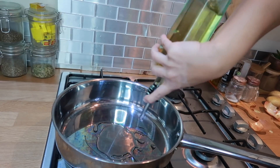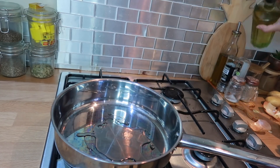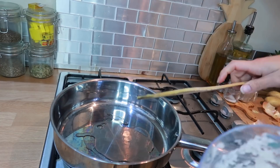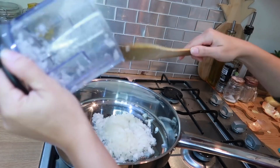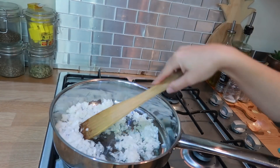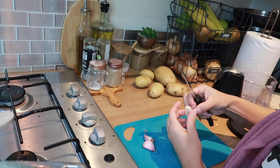This is just vegetable oil — you can use olive oil if you want. About two tablespoons, and then I'm going to add my onion straight in. While that's frying, I'm going to prepare my garlic — I'm going to peel it and then crush it straight into the pan so that it fries with the onions and gives it a really nice flavour. And then I'm going to add my chili, cutting it up in my ninja as well.